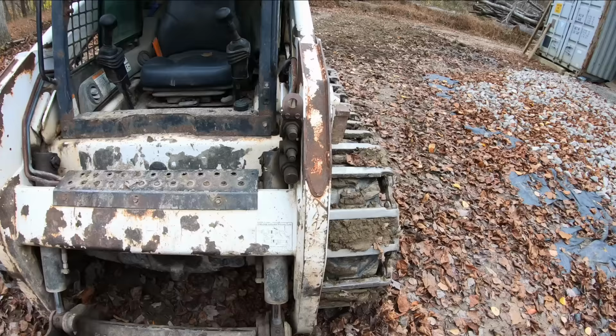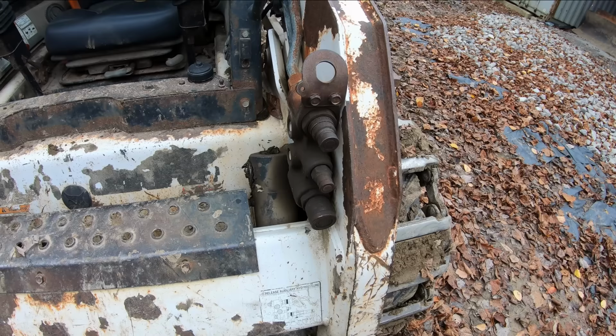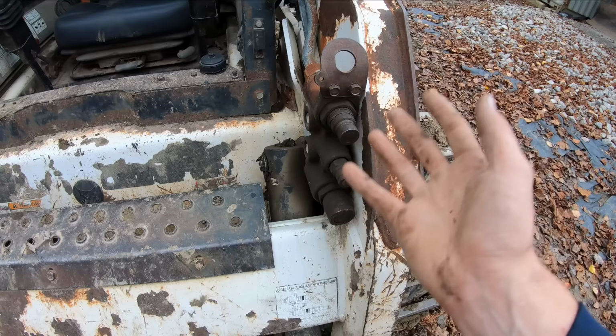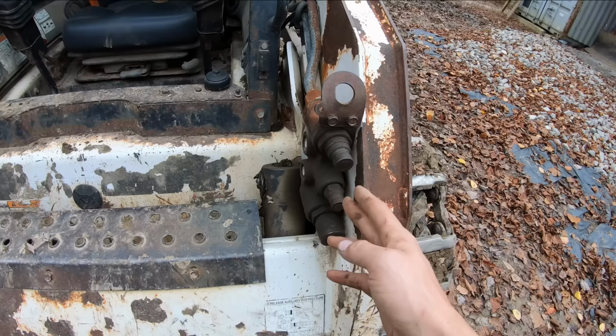As we start to work around the machine here, you're going to stop here at your auxiliary block. Now, I'm pretty sure all modern machines have auxiliary hydraulics. They still list it in Machinery Trader like it's some sort of option, but I've never seen a machine that doesn't have some sort of auxiliaries. Whether you have just two auxiliaries, this one here has a third valve, and a lot of machines will have even more than that. I have an electrical hookup here that it's missing too, but there is an electrical coupler that plugs in here, and you have servos on your attachments sometimes that will allow you to run more hydraulic functions without having all those extra plumbing out here.